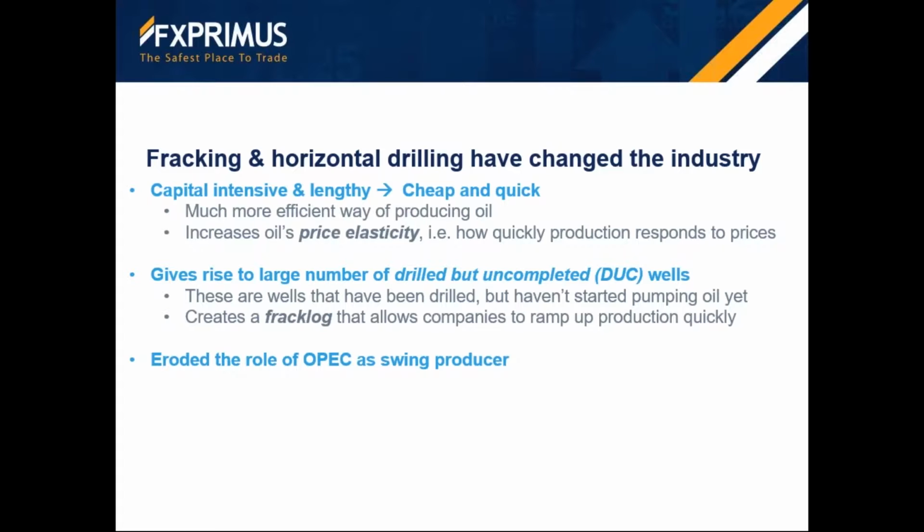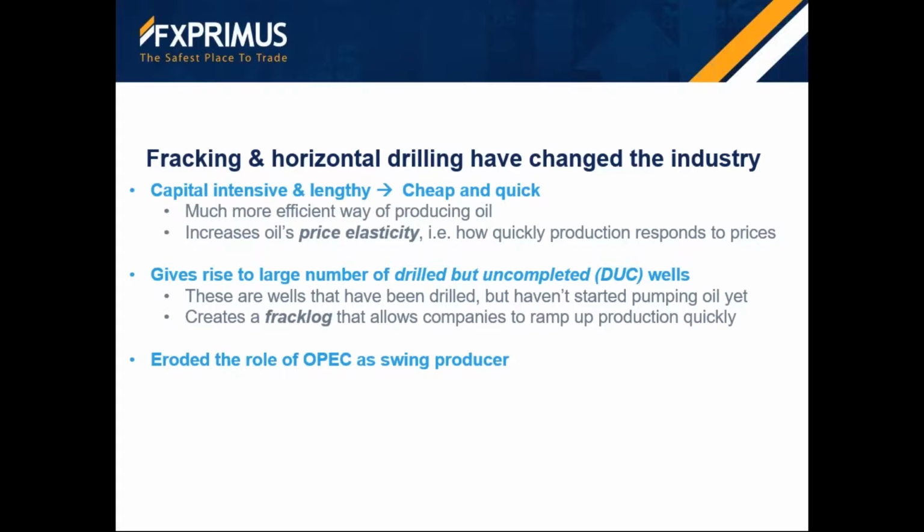Now this has changed the elasticity of supply for oil. As I said before, traditional wells take a lot of money to get up and running. Oil producers therefore don't like to turn them off even if the price falls, since the marginal cost of pumping oil is really low once the flow is started. Fracked wells, on the other hand, are cheaper to start but cost more to maintain, so their owners are more willing to turn them off when prices fall. Supply of oil, at least in the US and Canada, therefore reacts much more quickly to demand.